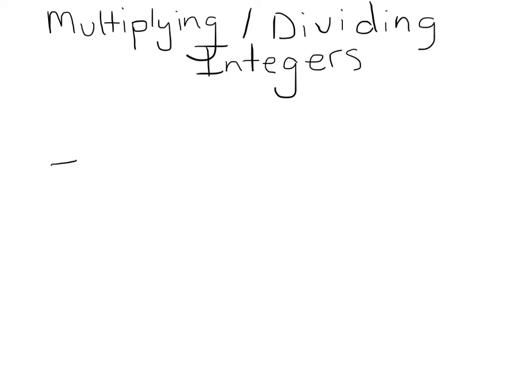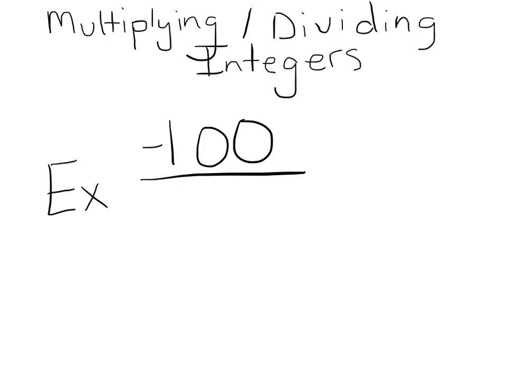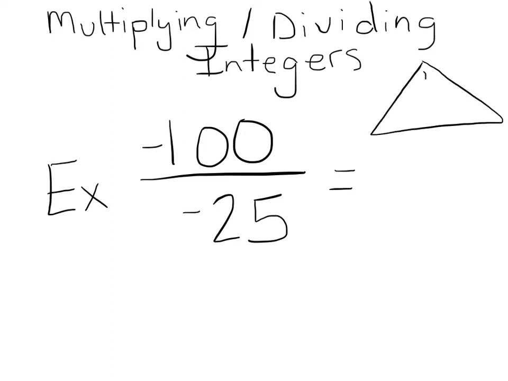And one last example. Let's say we have a -100 divided by a -25. Once again, I'll draw my triangle, positive at the top, two negatives at the bottom. I see that my 100 is a negative, I've used 1. I see that my 25 is also a negative, so I've used 2. 100 divided by 25 gives me 4. I'm only left with a plus sign, so that means that my answer must be a +4.